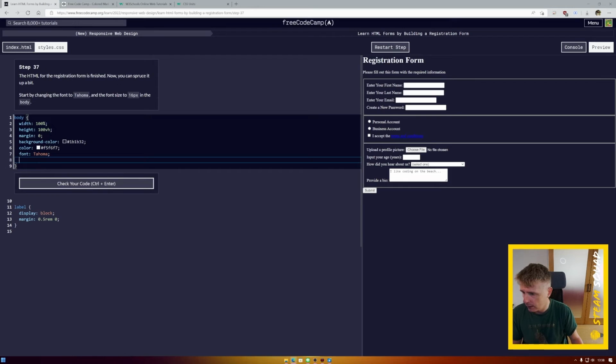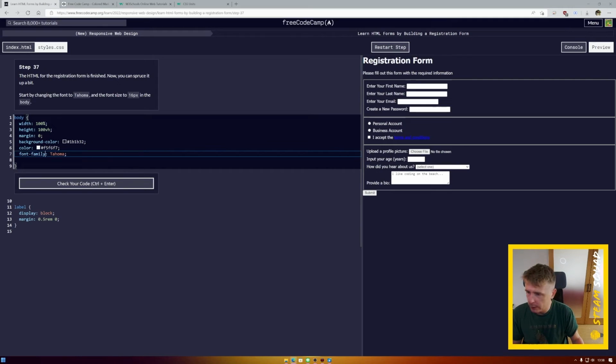And then, so it should be font family, right? Family should be Tahoma. There we go. And font size, and we're going to set that to 16px. Semicolon. Okay.